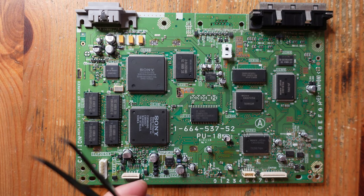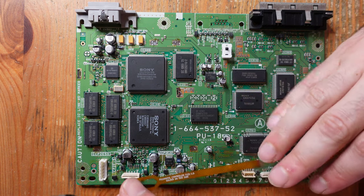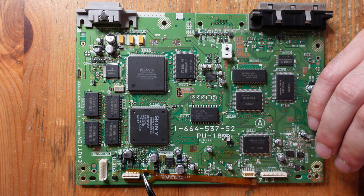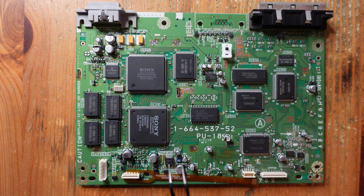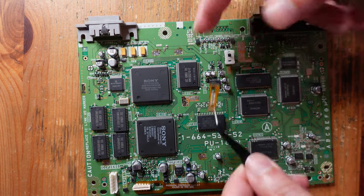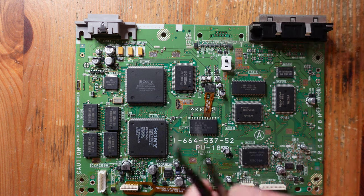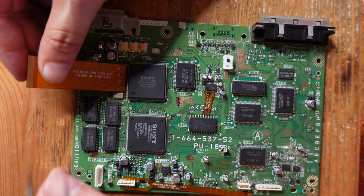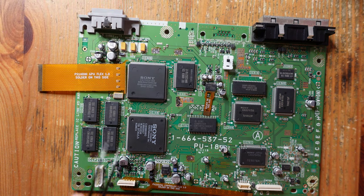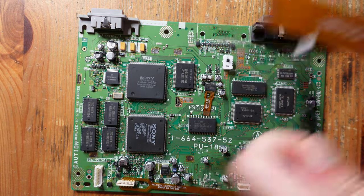So the next part is definitely the hardest part of the entire installation process, and that is installing the flex cables. So there are three in total. This is the controller flex, which goes here. This one's definitely the easiest of the three. The second one is the audio flex, and that one is going to be positioned right about here. And finally, the hardest one, which is the GPU flex, which is going to be positioned right about here. So we'll start with the easiest and make our way over to the hardest, and we'll kind of go from there.